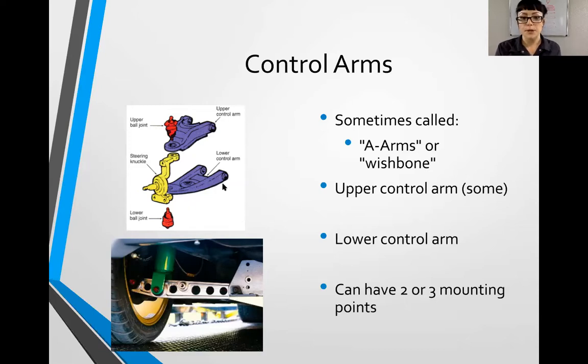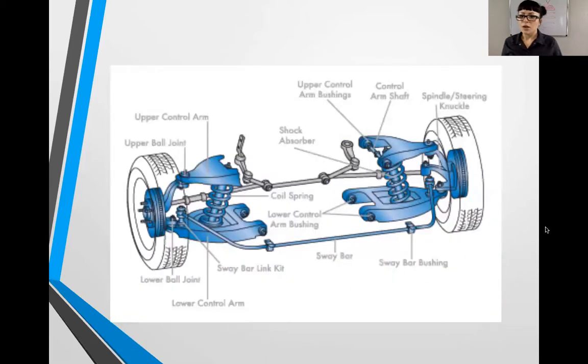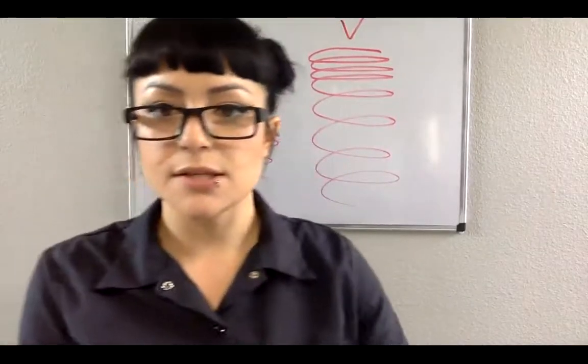But if we look at the upper picture, we've got 2 mounting points where it attaches to our frame. Both inside and outside mounting points need to be able to allow for a pivot. So we are going to have different types of connections on each side, and I'll explain that in a few. You can see here, upper and lower control arms look different. Here's why. Let me go back to stop share, because I want to discuss this for a moment.